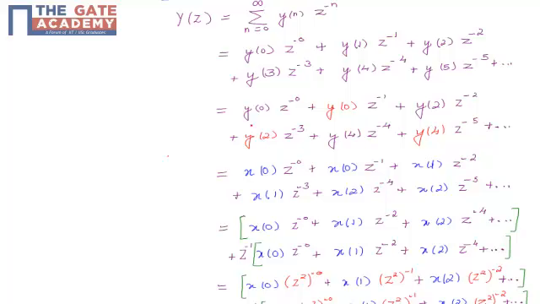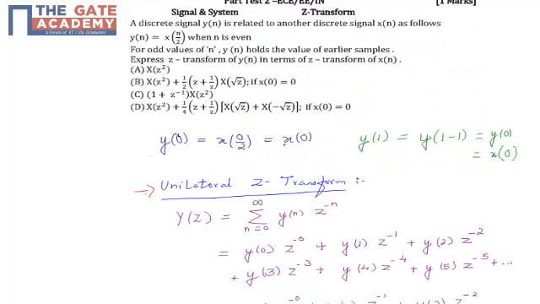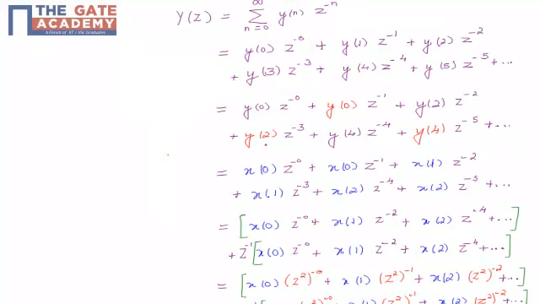In the next step, we replace y with the corresponding x terms. As seen over here, y of 0 was x of 0, and in a similar way we will replace it. So y of 0 got converted to x of 0 in both values. And now y of 2 would be converted to x of 1, that is x of 2 by 2. Similarly here also we will get x of 1, and finally here we will get x of 2. Fine. In the same manner.